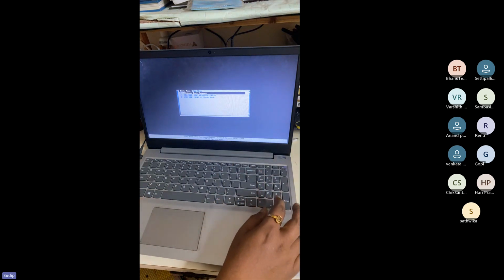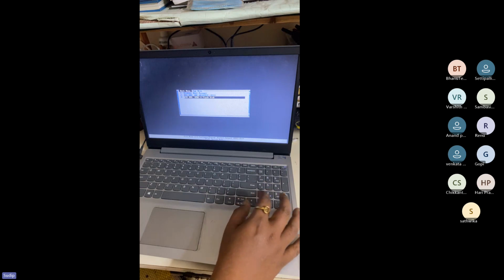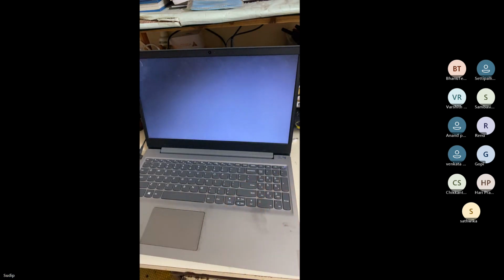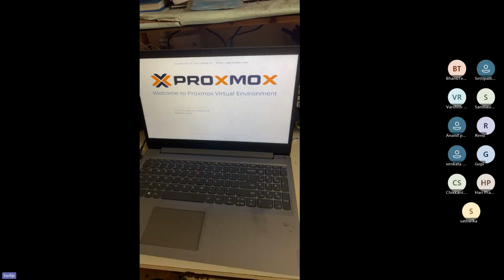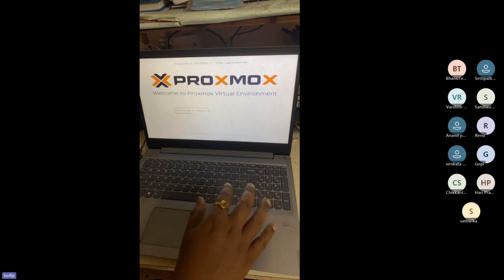Thank God it worked. So we go to USB flash disk. Yes, we got our Proxmox where we left yesterday. Right, Anand? This was the screen. Yes, sir. Mahesh, this is where we stopped yesterday, right? Yes, sir. So we are going to use the first option, which is install Proxmox VE graphical.